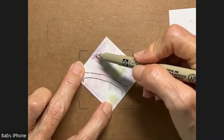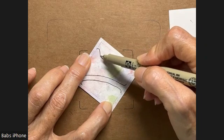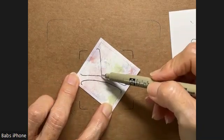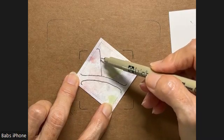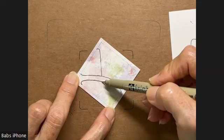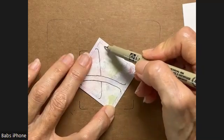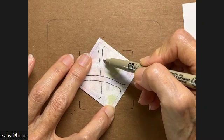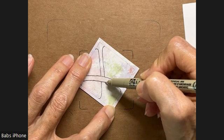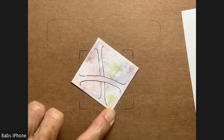Okay, now I'm going to put another one to start anywhere. We could just make kind of an X. So again, I'm coming across. And with Hollibaugh, when you get to the lines that you want to go under, you're going to lift your pen, act as if that line is still going straight, and then put your pen back down. And now we're going to make our curve. All right, same thing on this side. Come down, stop, lift your pen, act as if you were still drawing, put your pen back down. And then when we get to the border, we're going to make that little bit of a curve.